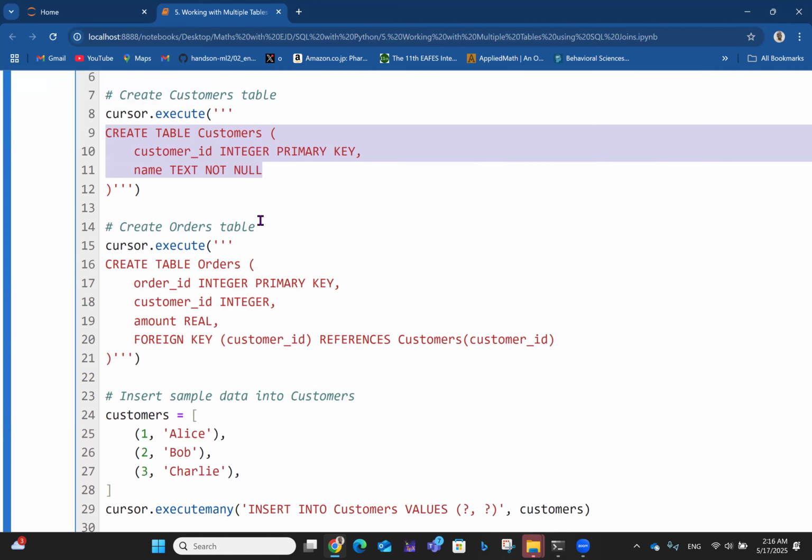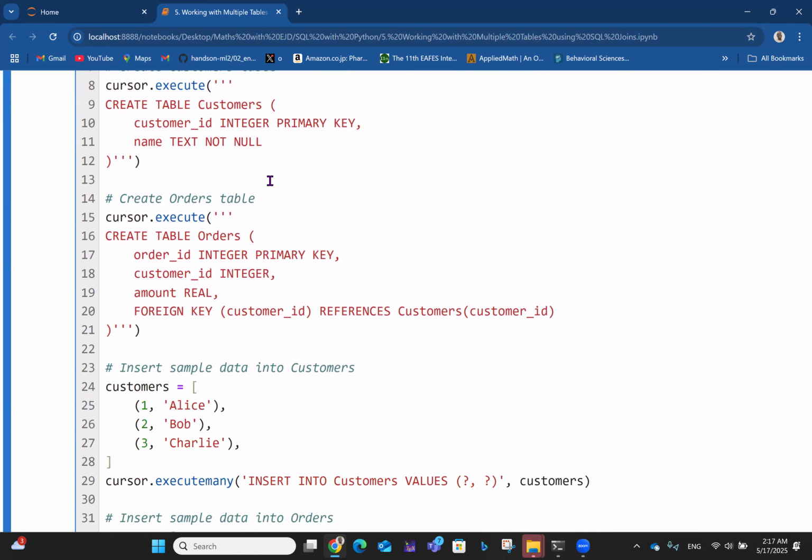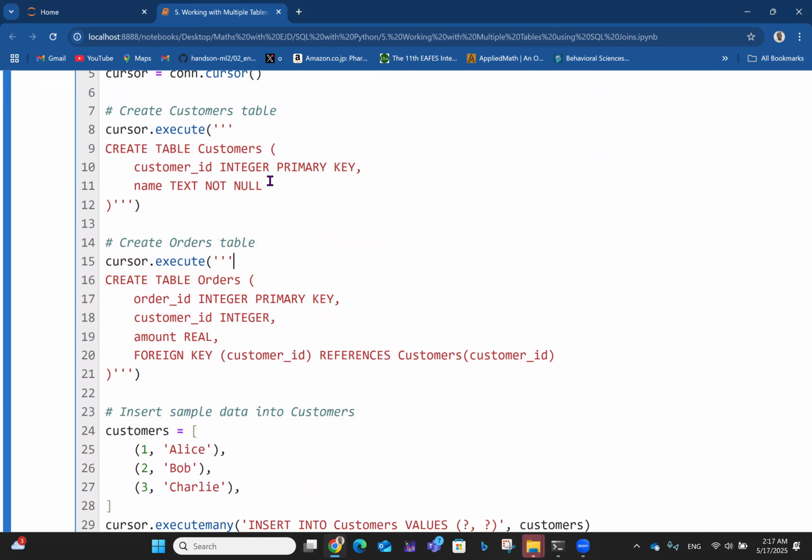All right. Here you don't have to create a database, but you are creating a table to put into that database. So it's used for demonstration, without you having to create an external database like we've been doing so far. So we want to create a customers table with customer ID and name. The customer ID is an integer and a primary key, right? And then the name is text, not null.